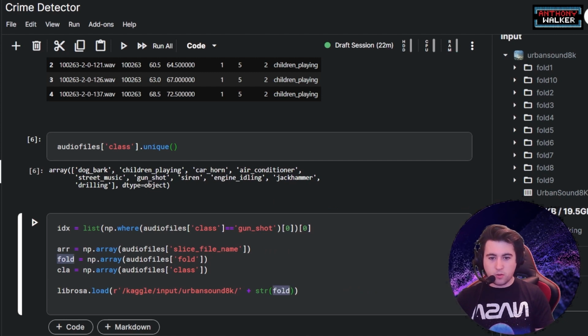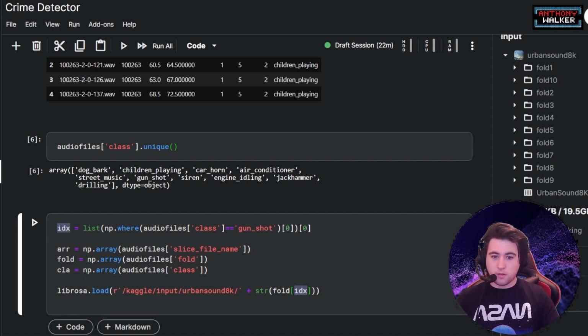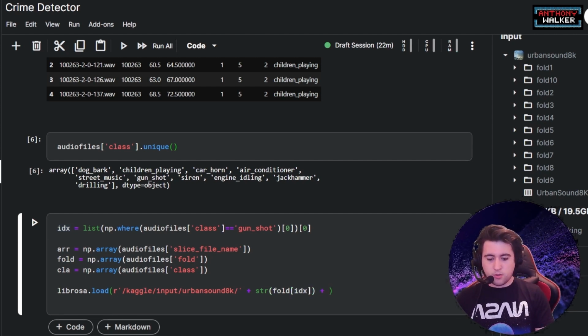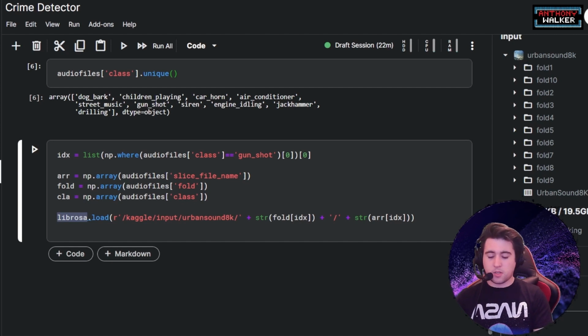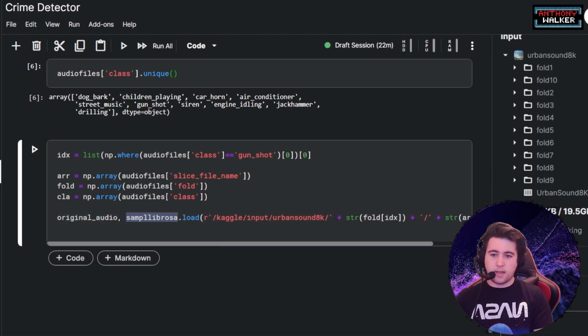We're calling the fold array. We're going to reference the index that we've created. So we want to load in that gunshot file, and then we need to add another forward slash, and then we're going to call the string of the array, which is the slice file names, at the index. What this is going to give us is an audio and it's also going to give us a sample rate.